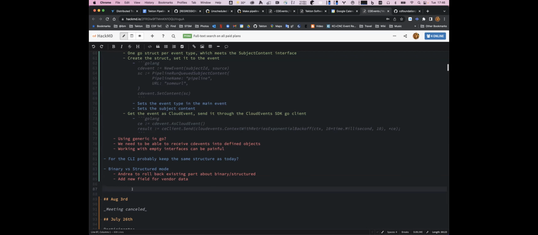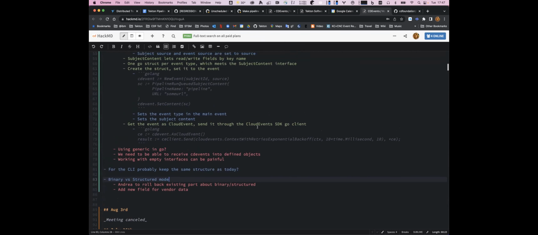The last thing I had on the agenda for today is a discussion about binary and structure mode. I went back and talked to the Cloud Event folks about this. Just to summarize, I had an idea, based also on Ben's input, that we could try to have a binary mode for CDEvents.